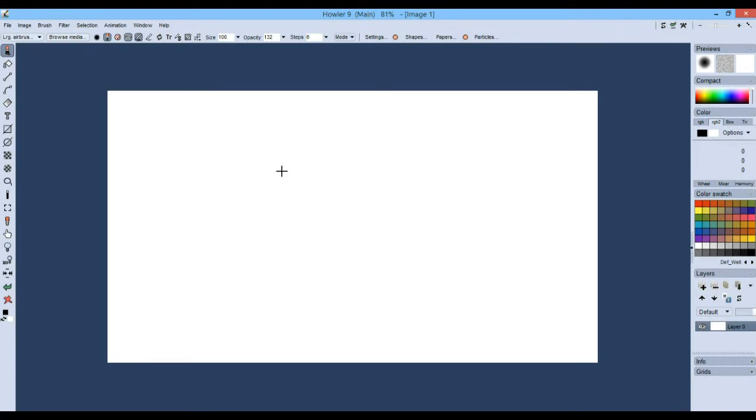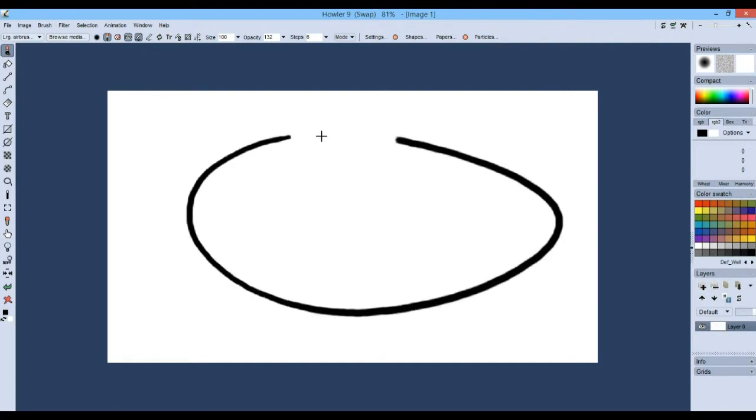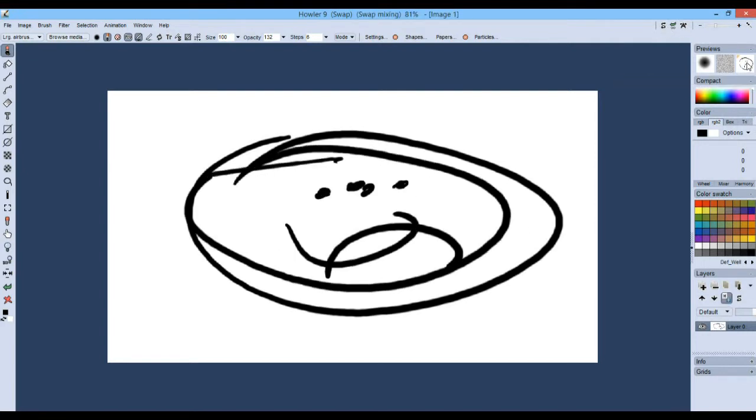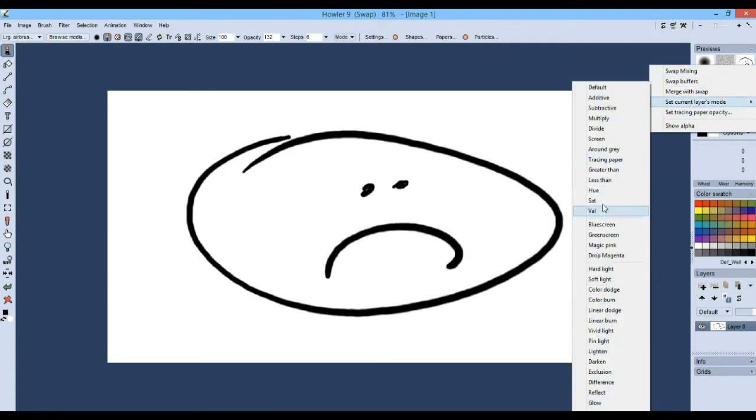Now, right now, it's the same image, but you could say, okay, here is a drawing, and then switch to the other one, and here's another one. So you have a main image and a swap image. You can switch between the two. You can also see them both at the same time. Just clicking here puts them in sort of a blending mode, and right-clicking on that lets you choose different blending modes.